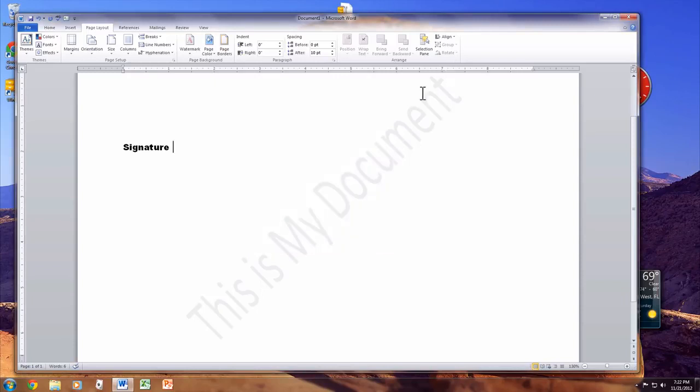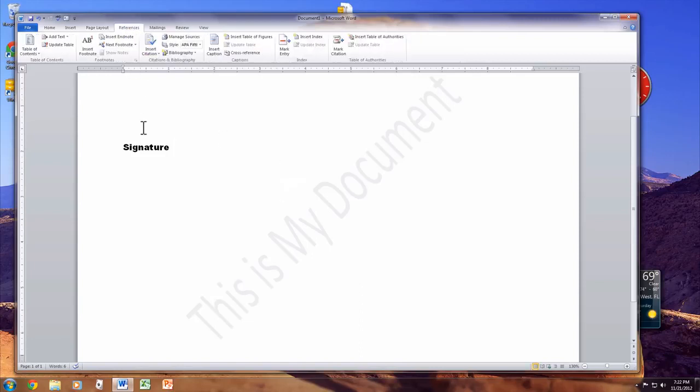And now you'll see across the page it says this is my document. Okay. Next is references. There aren't many options here that I think many of you will be using, except possibly table of contents. If you're working on a book, you can create a table of contents and format it so that it recognizes different styles as chapters. I don't think many of you will, but that's the only thing I can foresee.